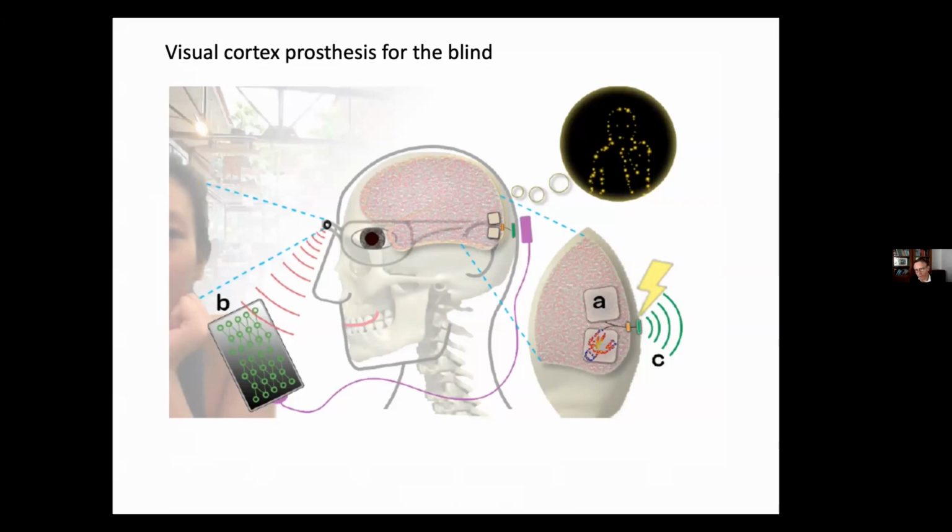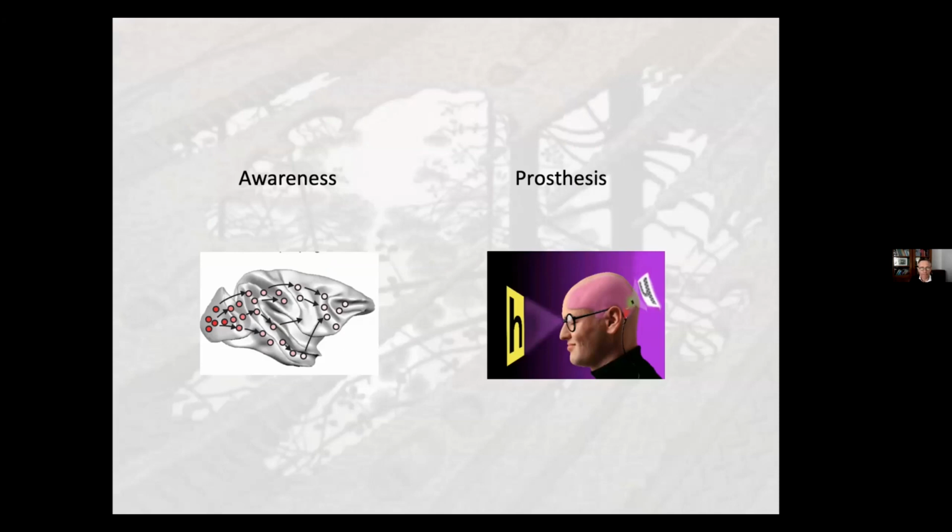There's still a lot of development to be done, because the electrodes that we're using now, these Utah electrode arrays, cause a lot of gliosis. So they stop working after about a year. Maybe you also have this experience. There is, of course, a bit of variability across monkeys. And so this is where I would like to stop. I think we start to understand what a weak visual stimulus needs to do to reach consciousness, and we can use that information now to build a visual cortical prosthesis.